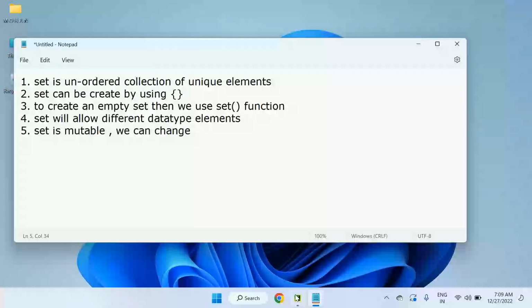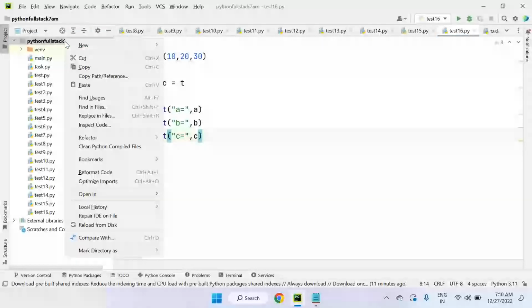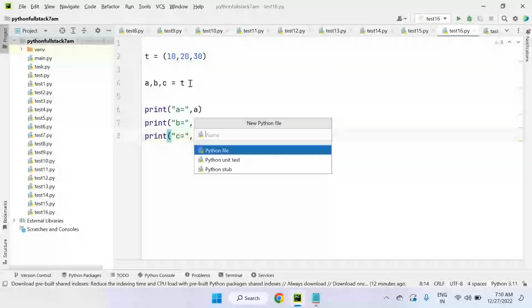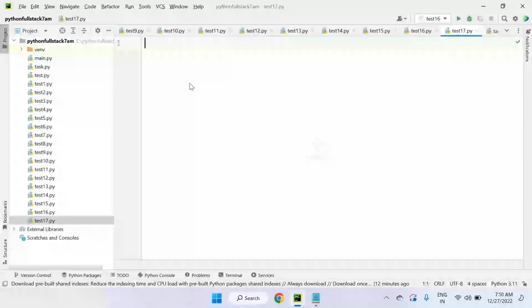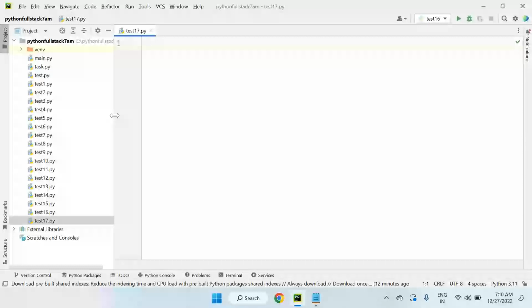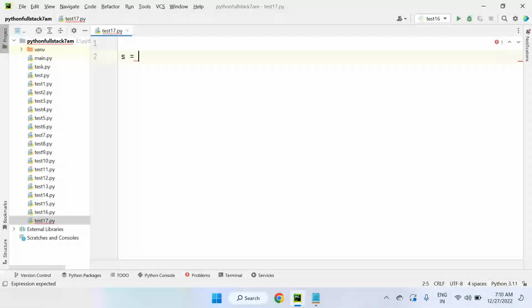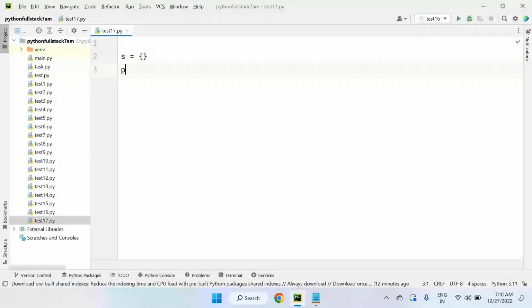Let's see practically. I'm trying to create a new program here. This is test 17. Let's close all these tabs. Now coming to test 17, first I want to create an empty set. The moment I try to create an empty set by using empty flower brackets and print s, it's not a set.